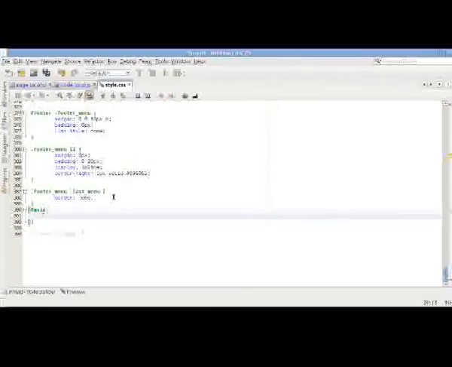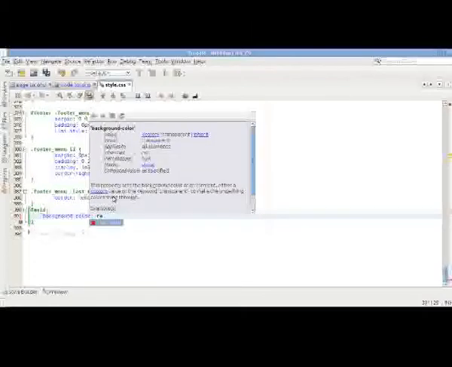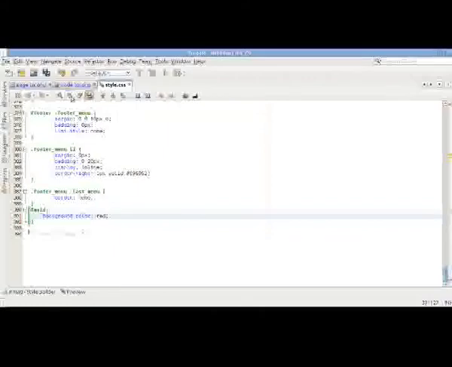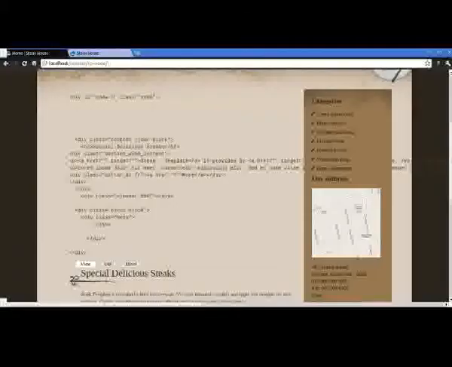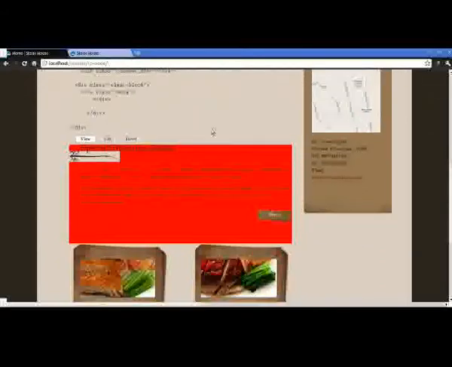Give it a background color of red so that we can see it is being applied. If we refresh it, you can see the background of the node is being colored red.